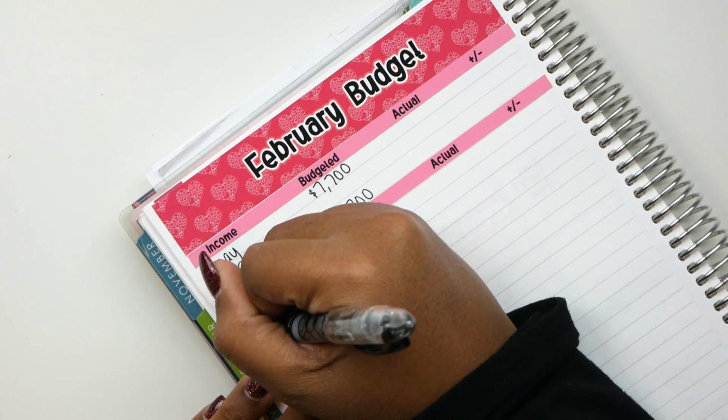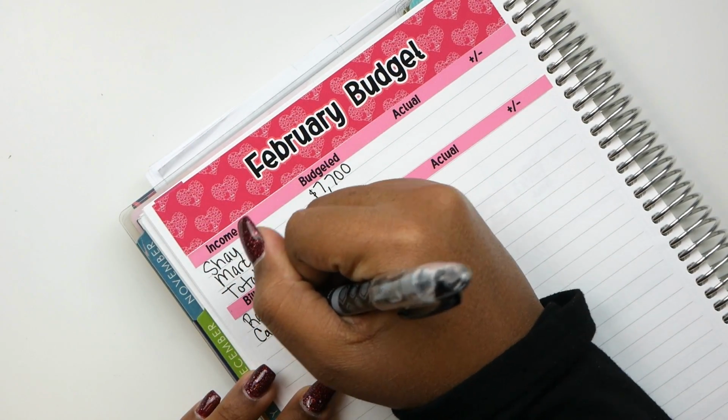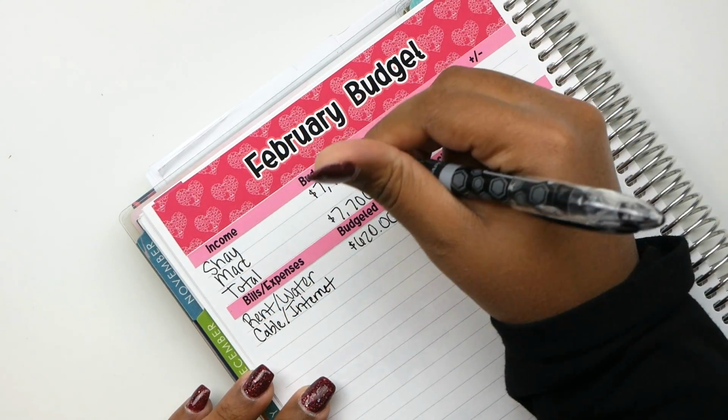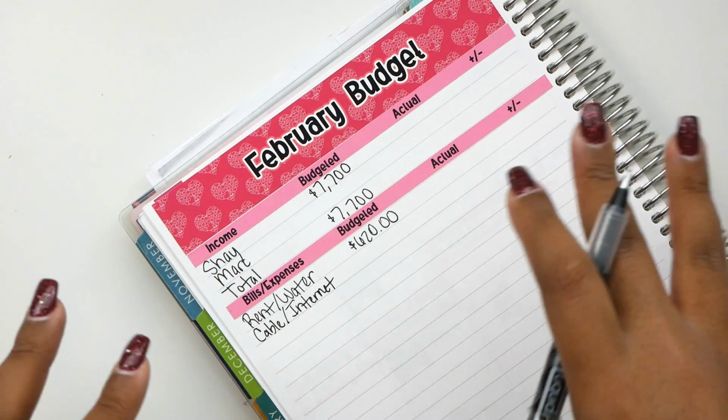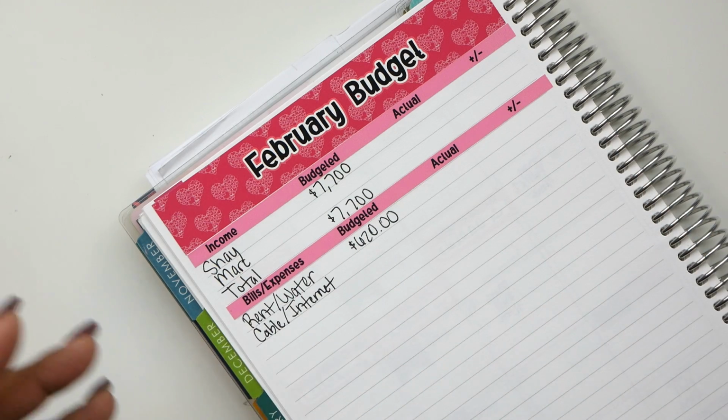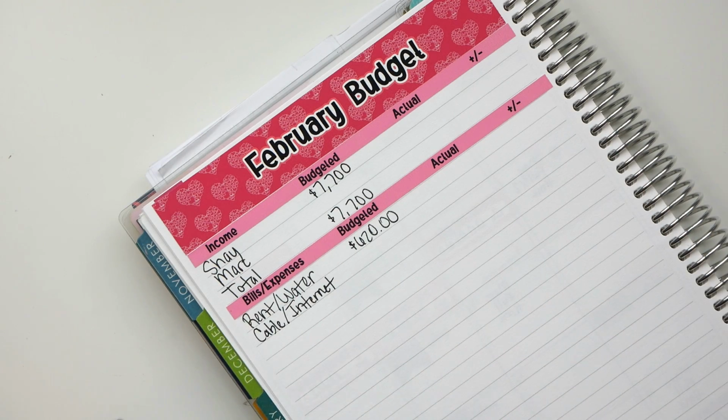Moving on to cable/internet. So this has actually gone up like $1 or $2. And I checked it. So I always check all of my apps to see how much the bills are going to be for the following month. Because generally around the end of January, that's when I can actually put together an actual budget that might be more realistic. I'll know of any engagements typically by February, any business type of expenses that I need to be mindful of. I'll know about any appointments. That's when I can realistically put together a budget.